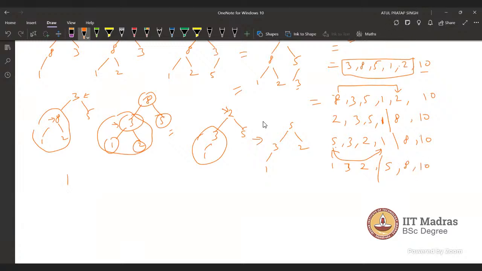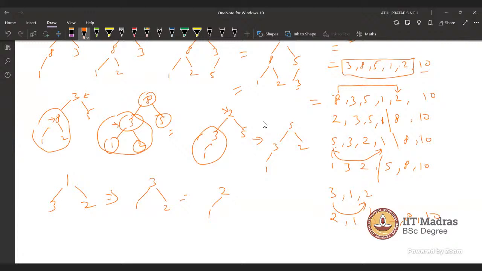Now it is the next part, 1, 3, 2. Okay, just check whether this is a max heap or non-max heap. Okay, just create the max heap once again. Now it becomes 3, and 1, and 2. Okay, now we have 3, 1 and 2. Just swap this part and this will become 2, 1, 3 and reduce the size, now 5, 8 and 10. Okay, so now we are remaining with 2 and 1.